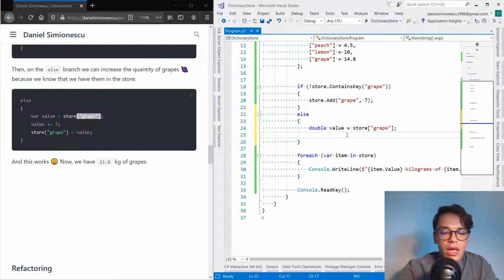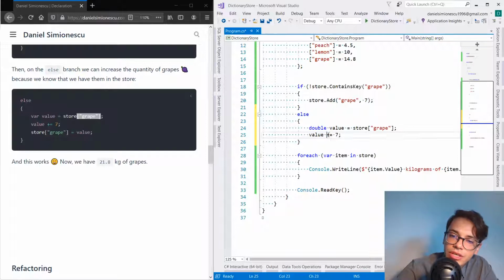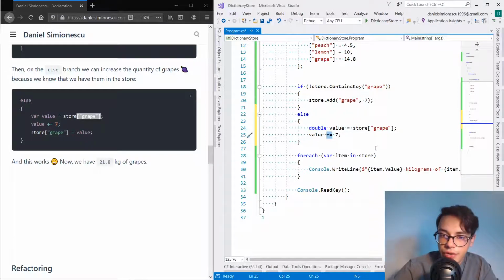Okay? And then this value that we got from our store, I want to increase it with this 7. This is the new value that I want to add inside. So this is going to be plus equals 7. And this operator is the increasing operator, it increases the value with 7.